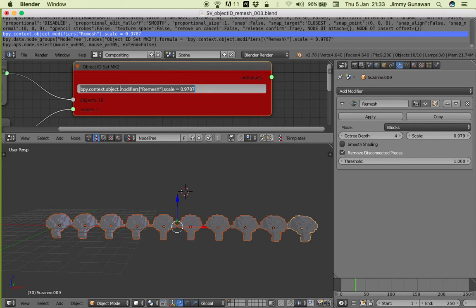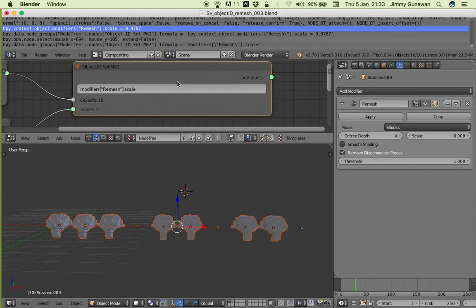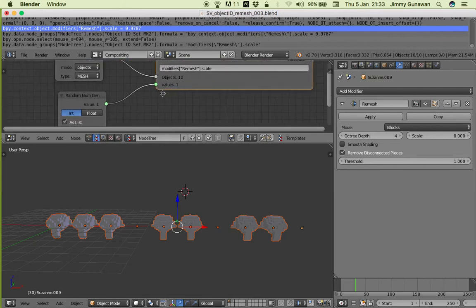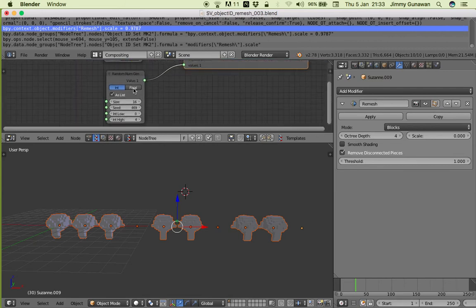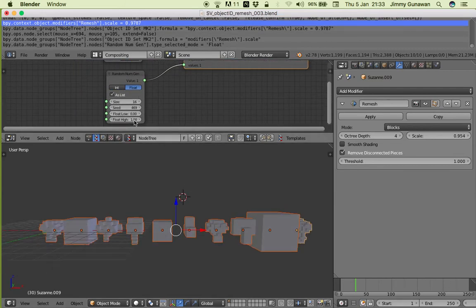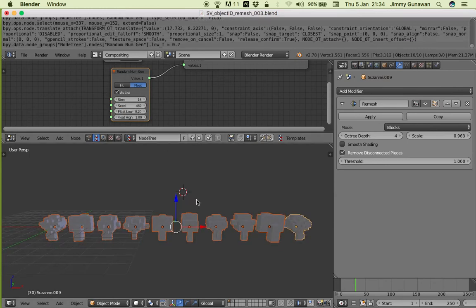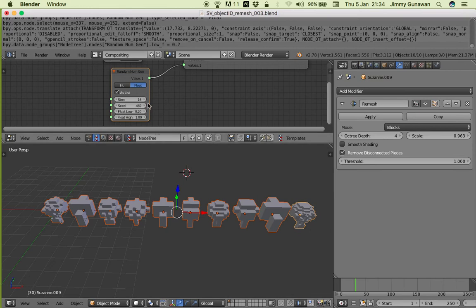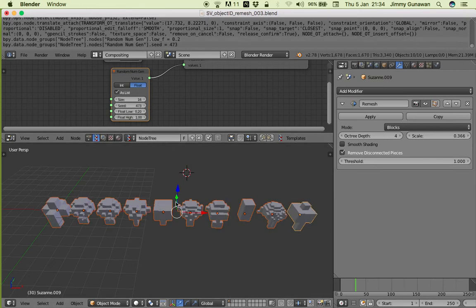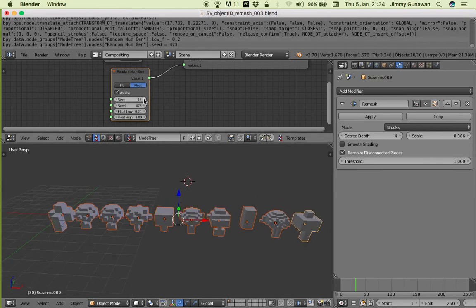Make sure this is correct. So that should actually work now. If we give a random float value for the scale, maybe 0.2 here. Now we have this object at a different voxelation level.